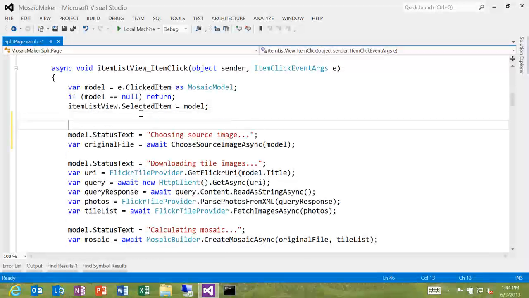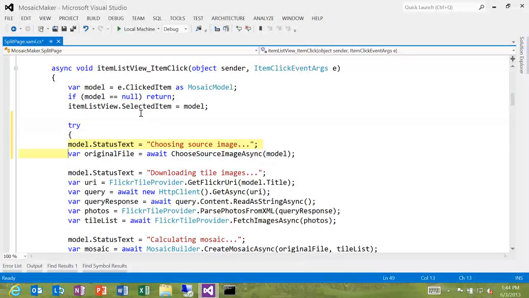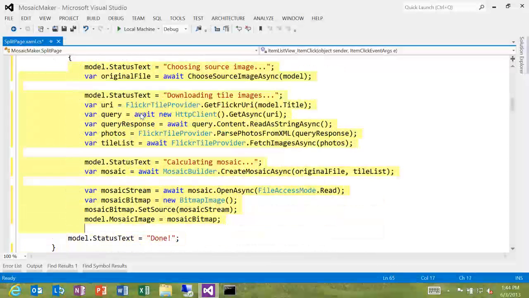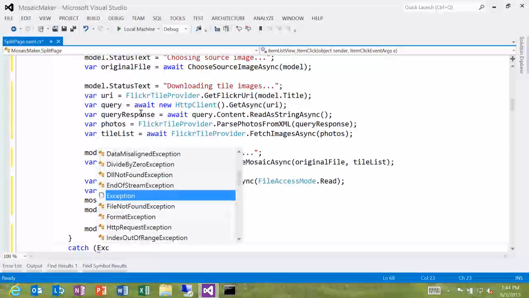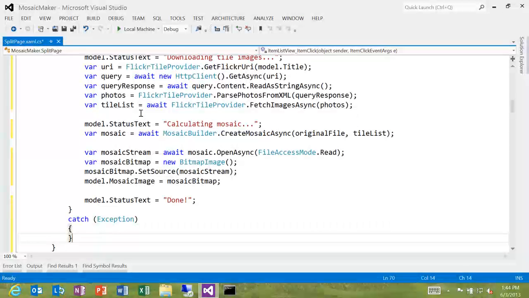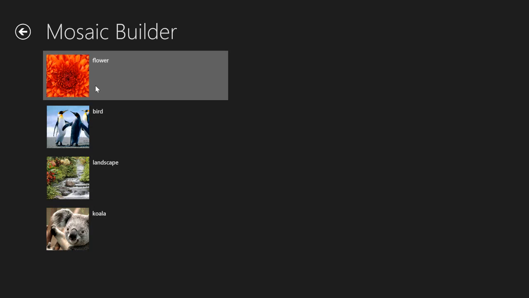I just write a try-catch block. So I say, all right, we'll try, and then take all this code, this too, and I'm going to just say here catch exception because I don't have anything that intelligent to do. I just want to report it. And I'm going to say, oops, an error occurred. And so I've done that, and now you can see, yeah, we have the exception in place, so I'm going to run this now. And the act of clicking flower now causes an exception while it's trying to show the picker, and so we get, oops, an error occurred.